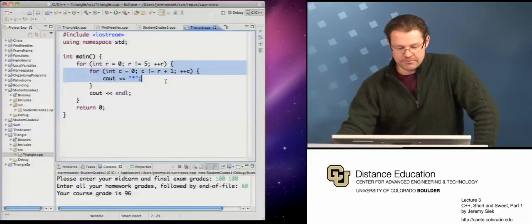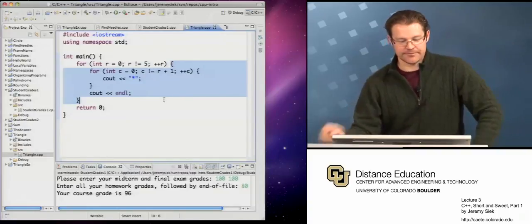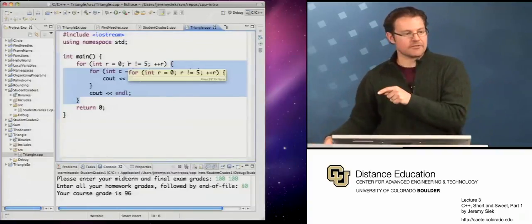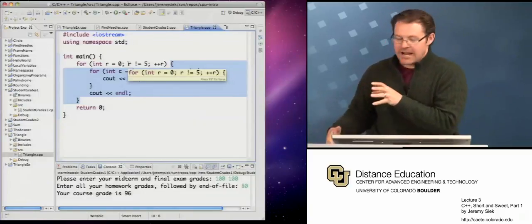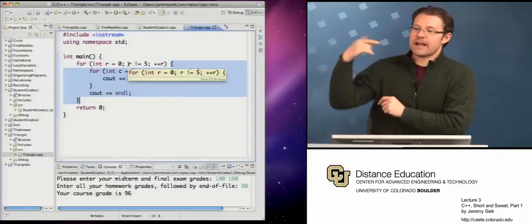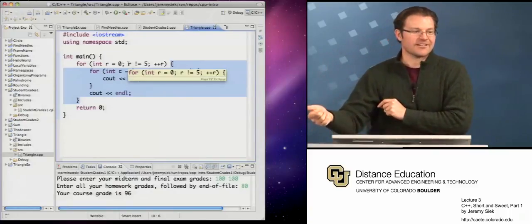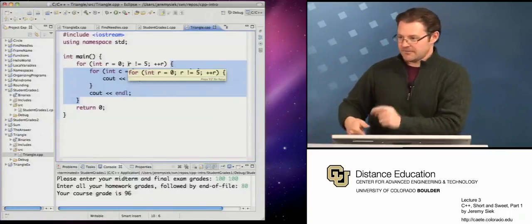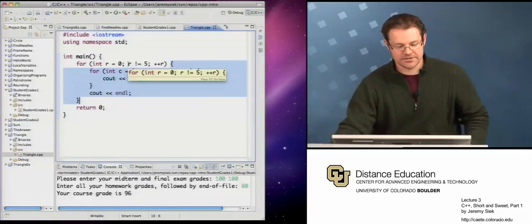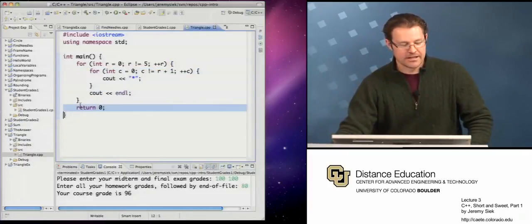So if the condition's true, we execute the body of the loop, which is what I've highlighted, and then you do ++r, and then you go back up and test the condition again. Body, and then ++r, condition, body, ++r, till the condition's false, and then we're just going to pop out and end the program at that point.